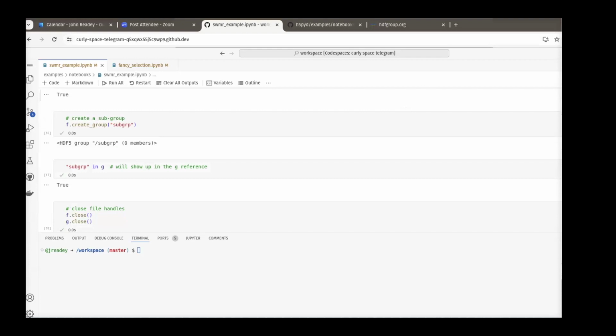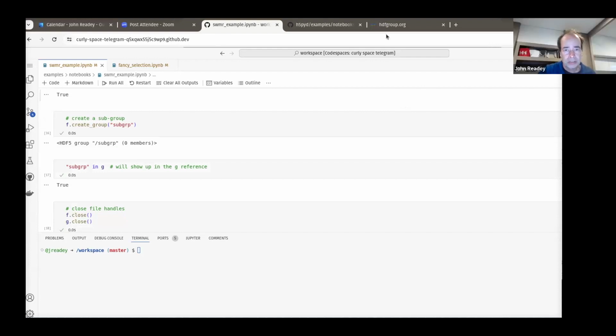Thank you. Okay, so let's move on to this fancy selection. If I can see it. Oh, it's here. So let's walk through this. So fancy selection was actually a feature we added to h5pyd like a couple of years ago, I think. And there was a request in the forum for a more advanced kind of fancy selection. So let me just walk through how this works. Again, let's start with use h5py equals true. So we'll import h5py and have our file path be fancy select.h5 as a POSIX file.